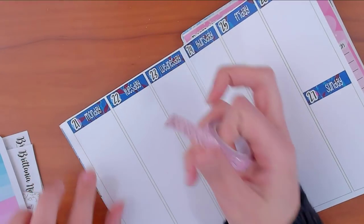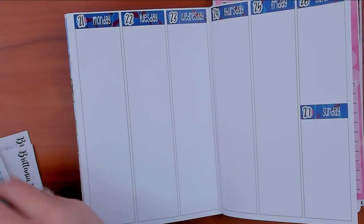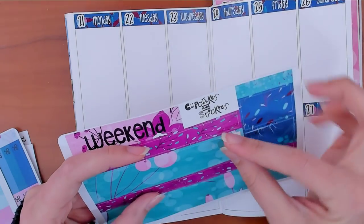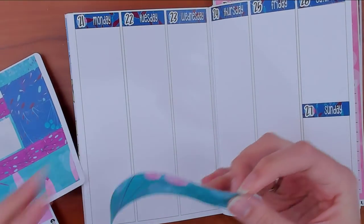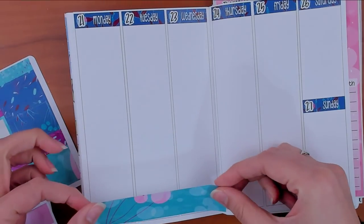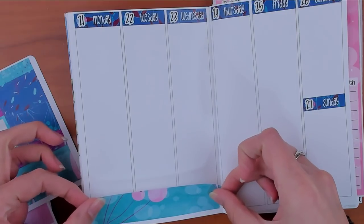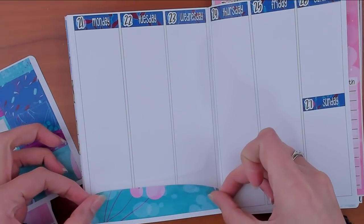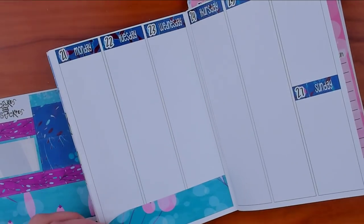Oh, I remember what I was thinking — I know why I didn't think I needed washi, because I thought I would use the wide washi in this kit and go ahead and use that. I remember now. I've never put bottom washi in here. There's a little bit of a hangover. I wanted to try out my slice, so I guess that's a good time. I don't know if I did it right or not.